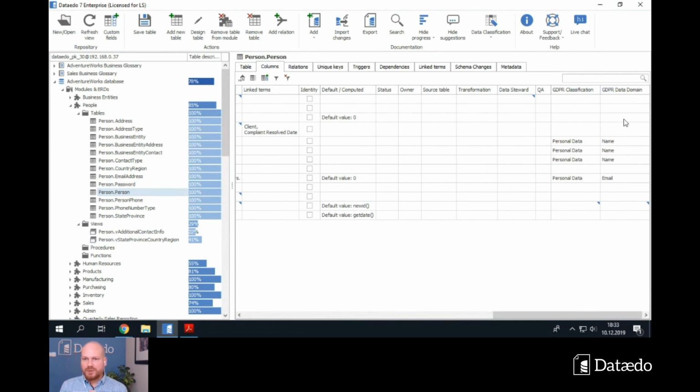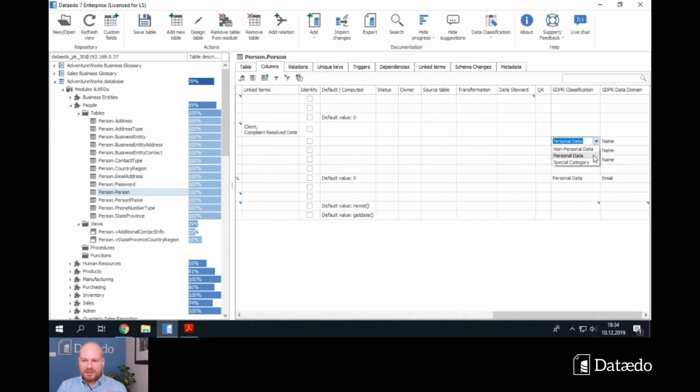So these are two fields where we are trying to find and guess the purpose of the data within the columns in terms of sensitivity information, in this case regarding GDPR regulation. So we tag or classify the columns as sensitive, and we have a couple of sensitivity levels.